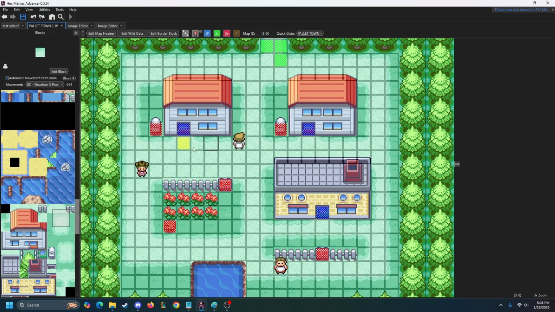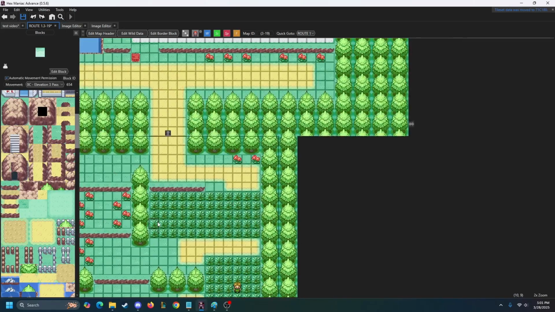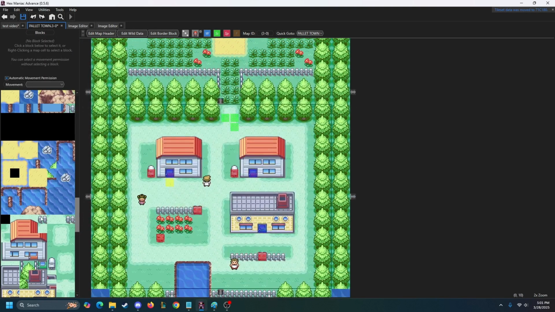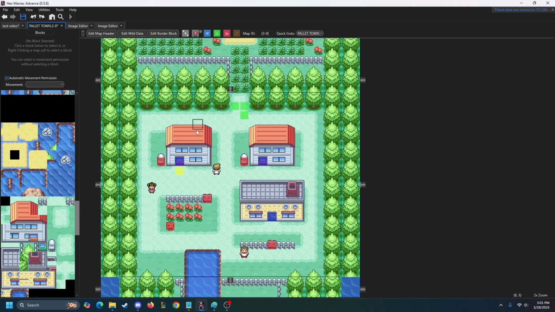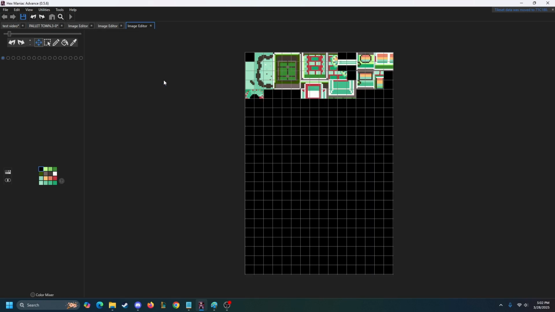The primary tile set here is going to be like all of this outside stuff that's kind of in every map outside. And the secondary stuff is going to be like town-specific stuff. So this is the secondary tile set that we're going to look at today. So let's see. Right-click a block, edit block, secondary.